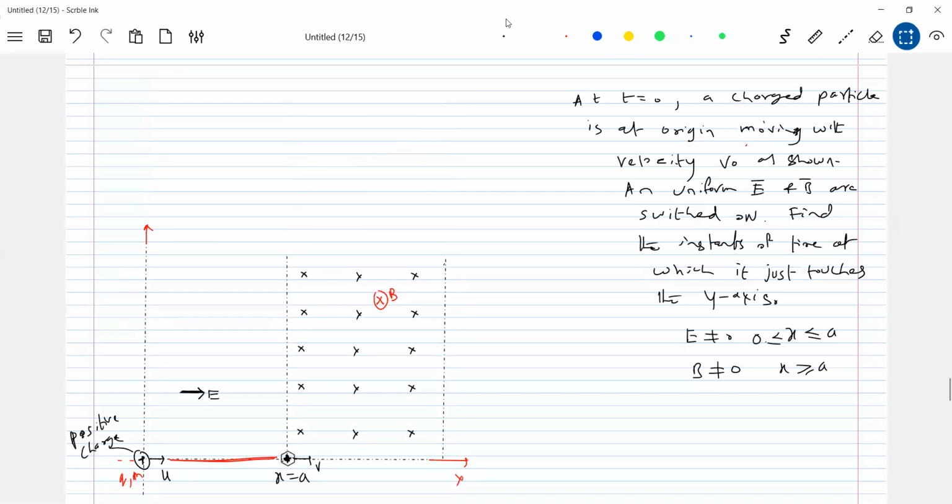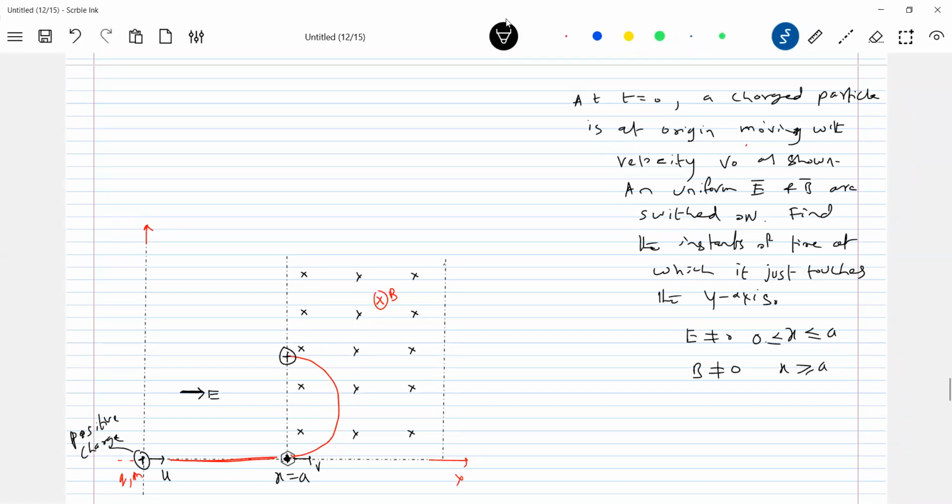Can you remember, yesterday we discussed? So it's going to describe a semicircular path. Then it arrives here. Okay, I think it appears now. So this is the semicircular path. After this, again, what will happen to the charged particle? It will enter the electric field with what speed? It emerges out of the magnetic field with the same speed, because work done by the magnetic field is 0.